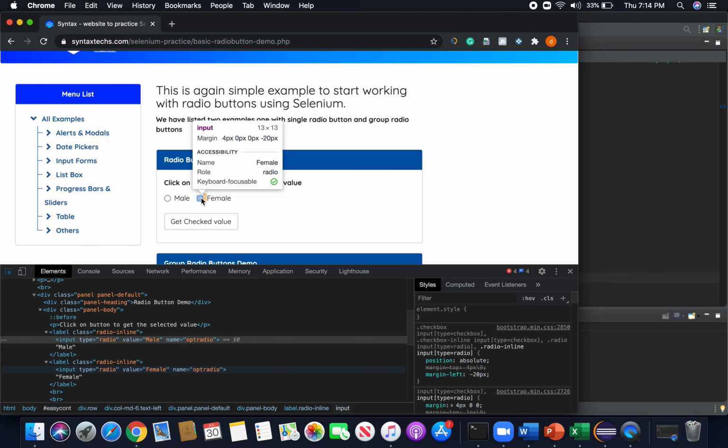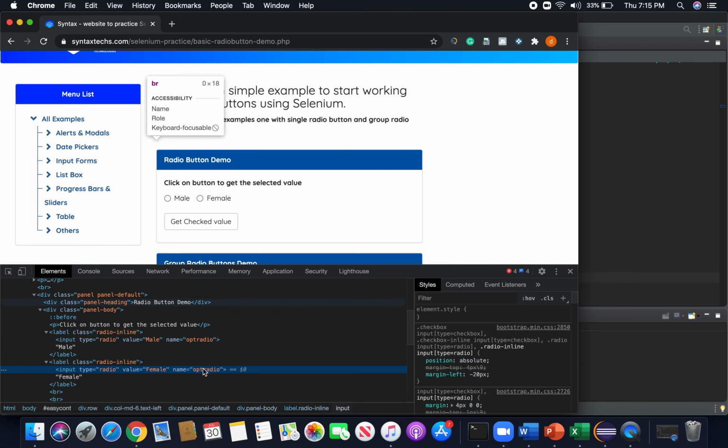But the only problem with this, and you guys might come across this, is that the two radio buttons here have the exact same name. So if I captured this element here, it's going to go to that very first option. So let's say I want to work with this female button. Well, it's not going to work, right? If I just use the name optradio as a way of finding this element, it's going to select the male option. Or you might be thinking, well, hey, if I want to work with male, that's great. It's only going to select that first option for me, so I don't have to do anything crazy. I can use that name optradio, right?